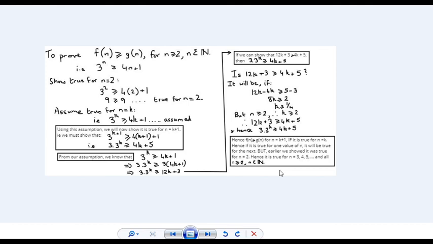So that's the breakthrough when it comes to proof by induction. Your job really is to show that if it's true for one value of n, it will definitely then be true for the next value of n. But as I said earlier, we showed it was true for n equals 2. So if it's true for n equals 2, I know it's going to be true for n equals 3. And if it's true for n equals 3, it's going to be true for n equals 4 and 5 and so on. And all n greater than or equal to 2, n an element of the natural numbers. Okay, and that's question 2 completed.